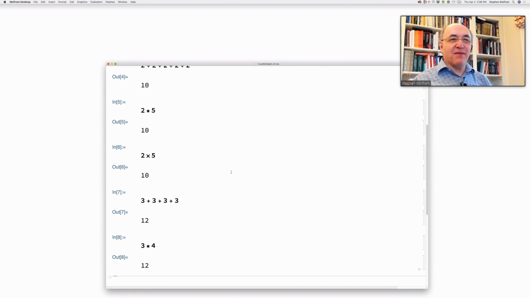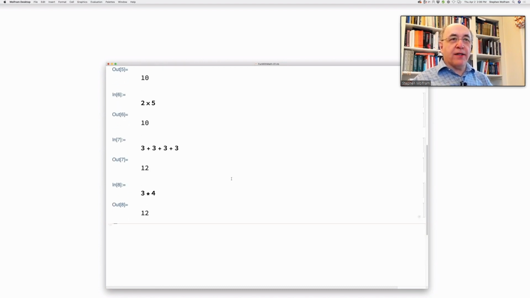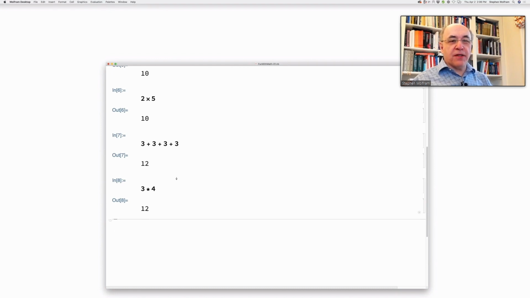Okay, yes. All right, so the first thing we're kind of learning here is that we can think of multiplication as being like repeated addition. Multiplication is just saying how many times we should do the addition. So this is saying we are adding 3 plus 3 plus 3, 4 times. That's 3 times 4.